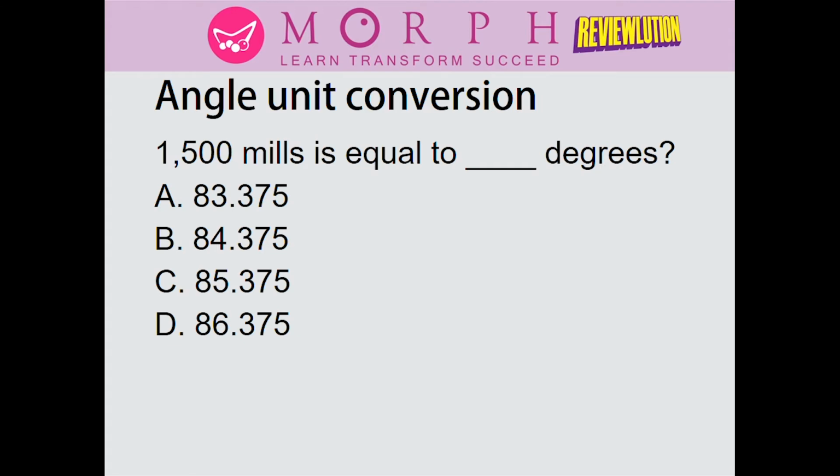Okay, so we have another question dito, no? 1,500 mils is equal to how many degrees? So, eto, diretso lang kasi alam naman natin na yung conversion is 360 degrees is 6,400 mils. So, makakancel out lang yung mils. We have 84.375 degrees. Okay? So, hopefully, no, hindi na tayo mawala if conversion lang from any other, kumbaga, angle units.